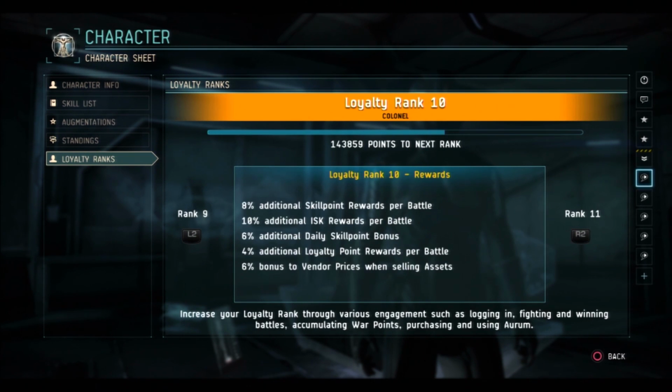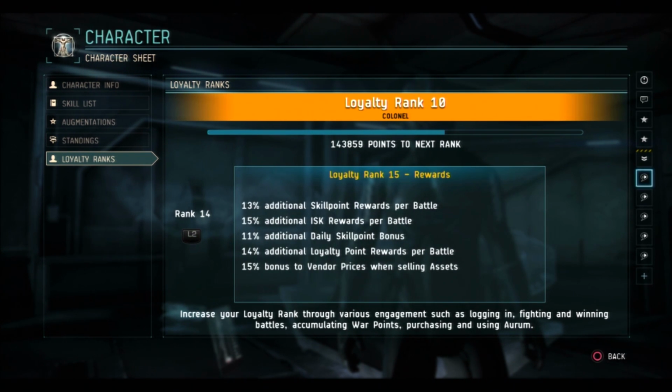Let me just show you this. This is new. I'm rank 10. There you go. I don't know if that means anything, but that's pretty cool. I think I'm a colonel. That's pretty cool, isn't it? You can go all the way up to rank 15, I think. That's pretty awesome. I think rank 15 is God, and then 14 is Jesus.